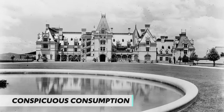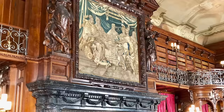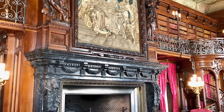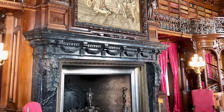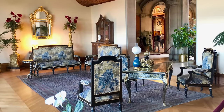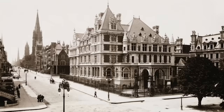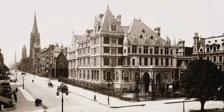Case in point: in 1895 construction was completed on what is the largest private residence in the nation, the Biltmore House. This incredible structure boasts over 175,000 square feet of floor space, 35 bedrooms, and 45 bathrooms — which is a little over the top; everyone knows you don't need any more than 42 bathrooms. To further illustrate this conspicuous consumption, the Biltmore House was Vanderbilt's vacation home. This is his main residence in Manhattan. Not everyone in this wealthy class was as opulent and gaudy as Vanderbilt, but they all engaged in these kinds of practices.